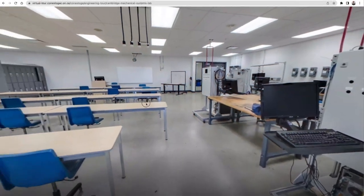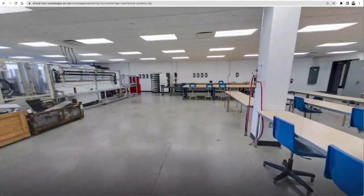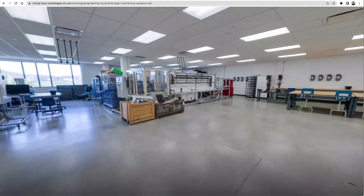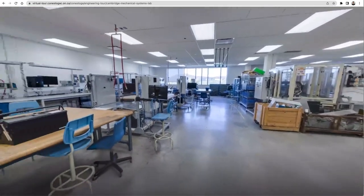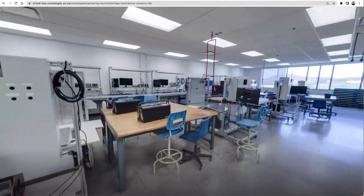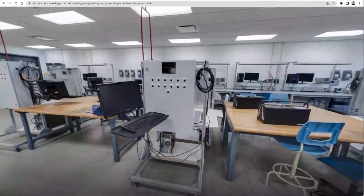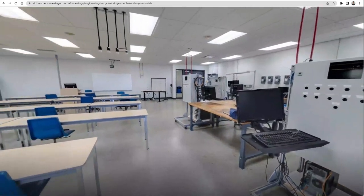The first stop of the tour is the Mechanical Engineering Project Lab. This lab allows students to work on the standard manufacturing procedures up to complex computer aided manufacturing. Within the lab, students have access to workstations equipped with industry equipment, hardware and software. The time spent working in the lab extends their theoretical learning in a hands-on practical way, preparing them for their exciting career.